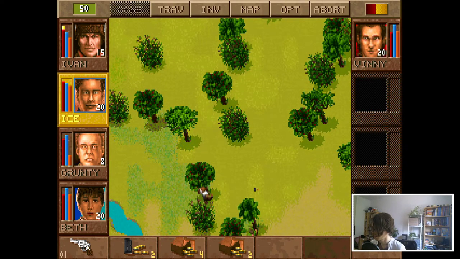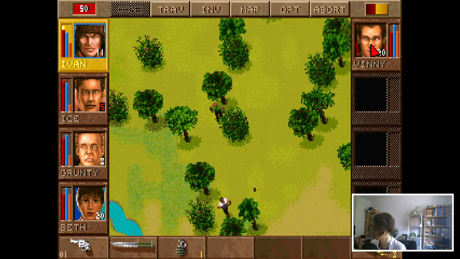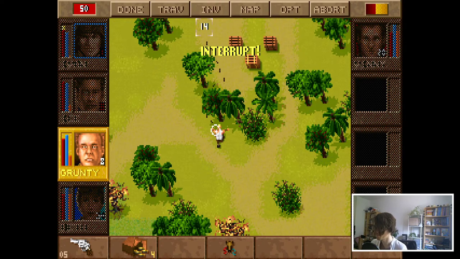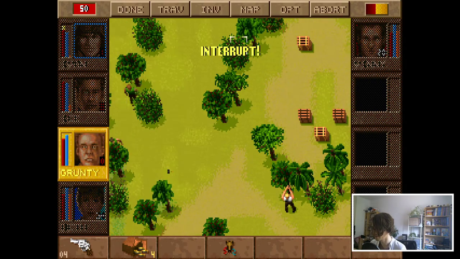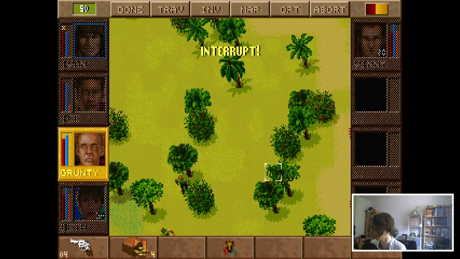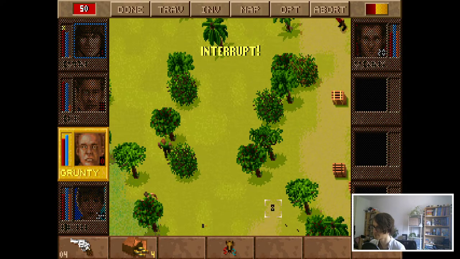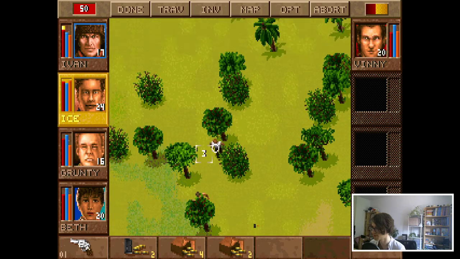So what we're gonna do now is just start moving north and maybe see if we can flank this guy. Yeah, there we go. Could be more folks there. Grunty's not gonna be able to hit anything from there. I need to cover this area, but this is pretty open, so I might move Ice over here. Or maybe not. Let me see. Ice boy.